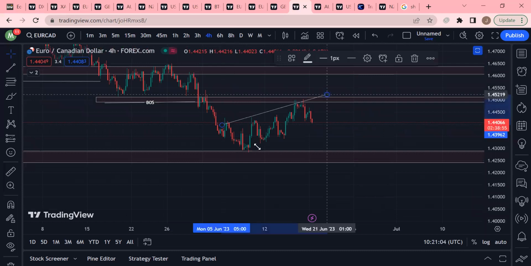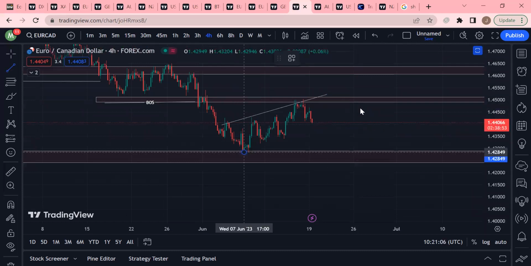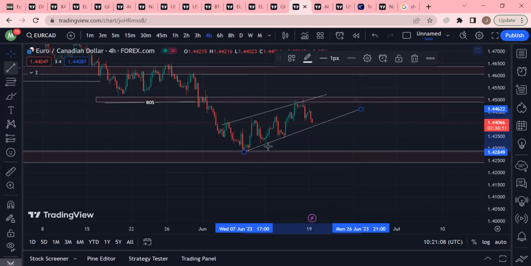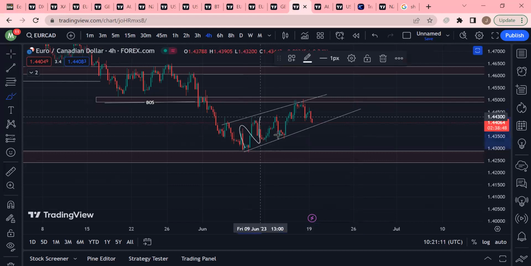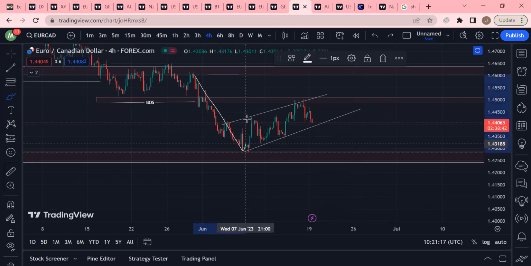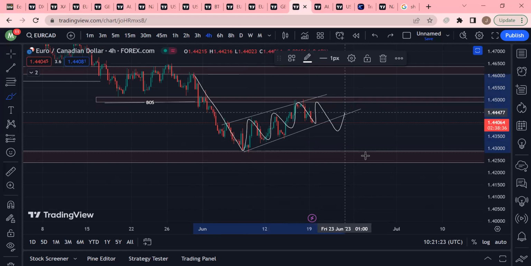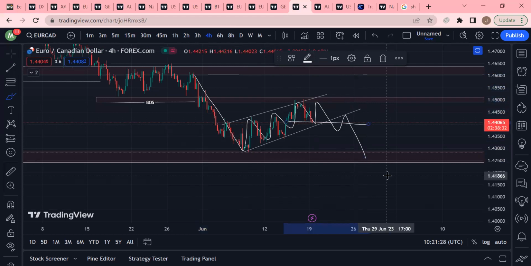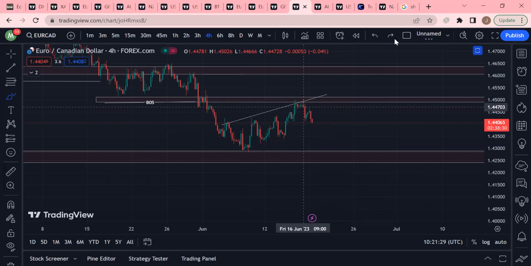After connecting my dots again, what are you seeing? This is a bearish ascending formation. You can call it a wedge, or you can call it a channel. This market was coming and entered into an ascending channel that has a 60% possibility of breaking to the downside. So for me to find that, I'll look at my ascending wedge formation.